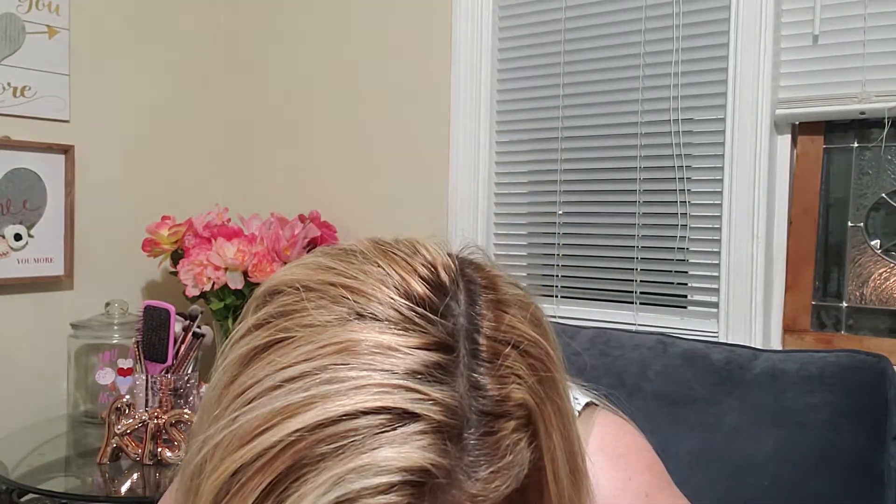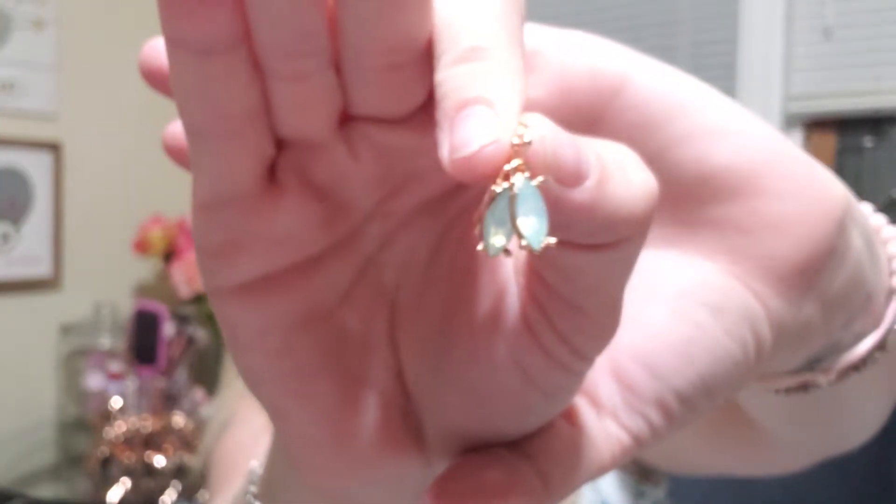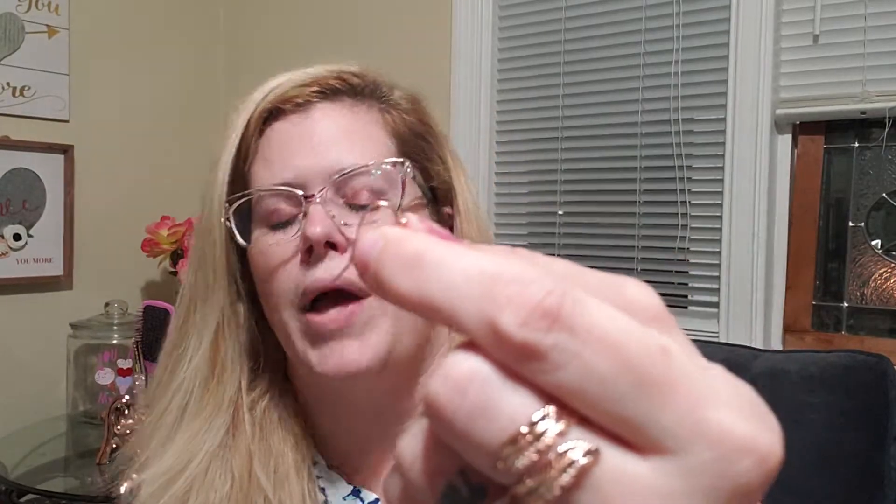Then we open this little sushi roll. It says: 'Spend $40 on individual items in our online shop and receive your next box free.' These are the earrings. They're kind of pretty — let me try to get both of them up. One of the backs fell off, so I'll deal with that later. They're on a typical earring back.